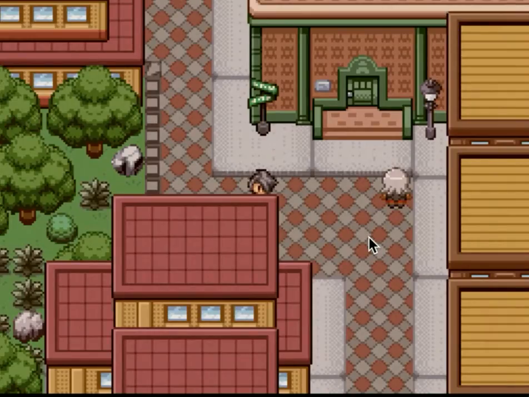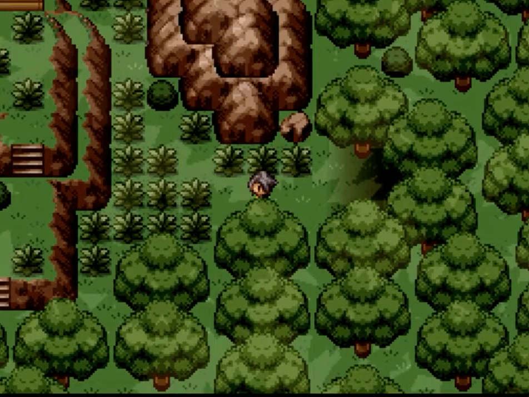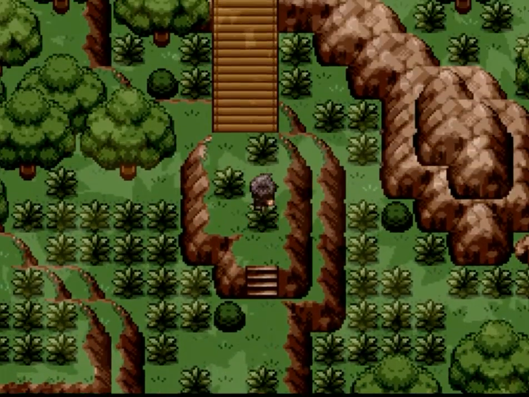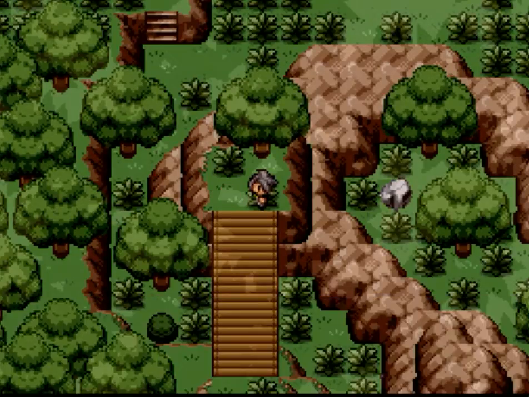Immediately left now, there's another one once you get rid of the Kecleon. Of course, you can do this before the Kecleon event, but I forgot. Where is it? Up here now. There she goes.